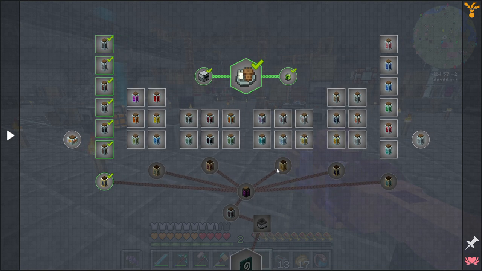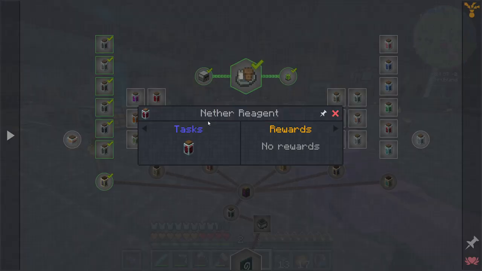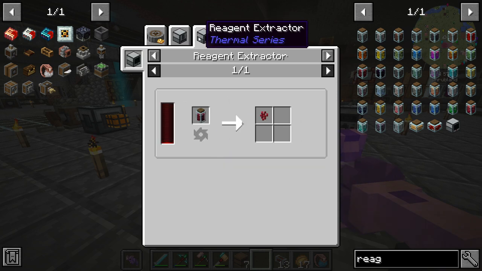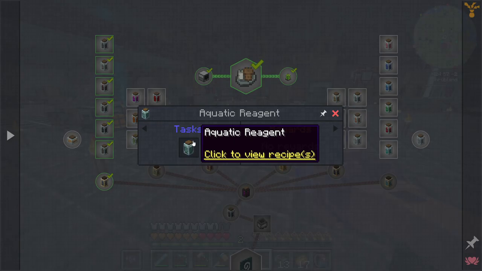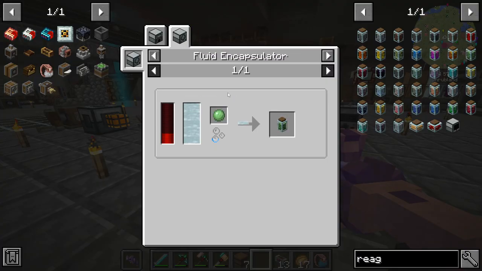So gunpowder, some of them are pretty self-explanatory. Nether, I think, is netherrack. Oh no, it's nether wart. So that's another thing I'm going to need to grow in a phytogenic insulator. Then blazing is going to be blaze rods. Nope, blaze powder, so that's a bit less expensive. Aquatic, I'm going to need to purchase from the market. I don't have any prismarine shards. Obsidian, self-explanatory. Slime is slime balls. Any slime ball? No, it's green slime ball.